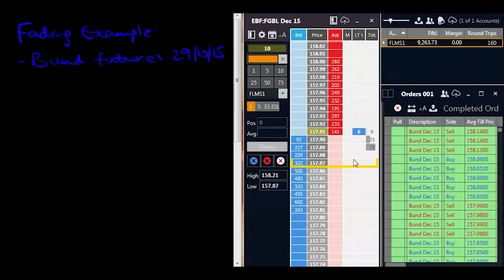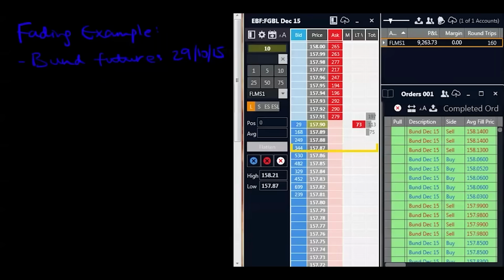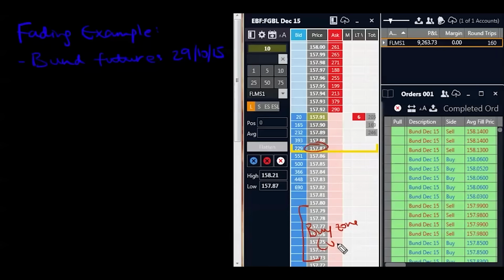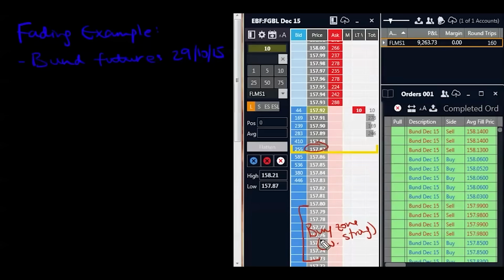Here we go. Currently trading 157.90s, 91s, as you can see in here. The market is currently trading very near its lows. The 157.87 is now its low. We know that our area is basically somewhere down here. So this is our buy zone, and when we say buy zone, it's a very strong buy zone. So be prepared. If we get into this area, that could be a very quick auction process. We're looking at this area in particular.